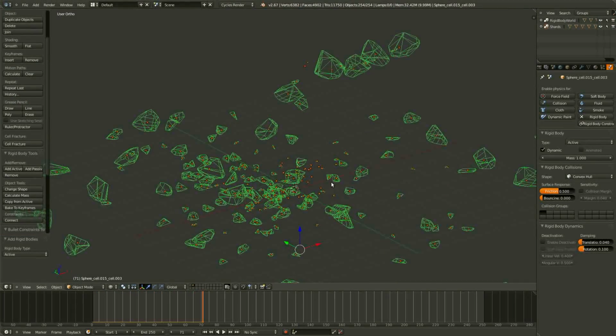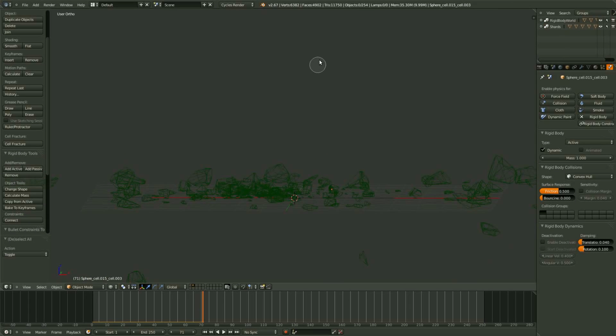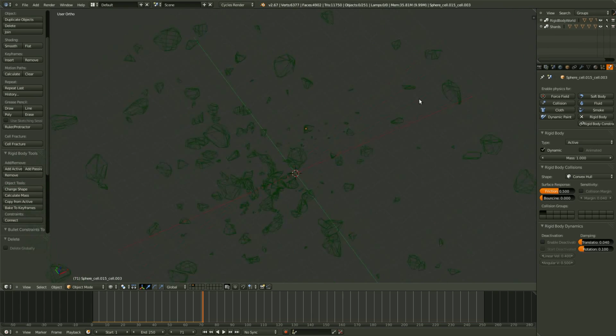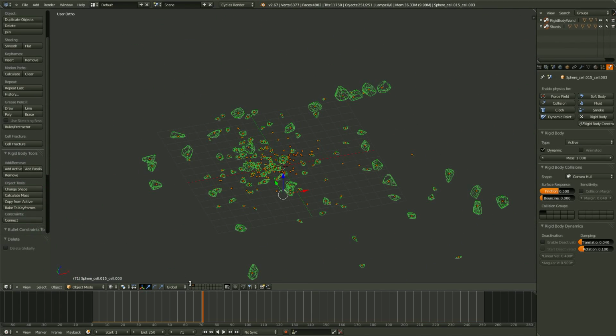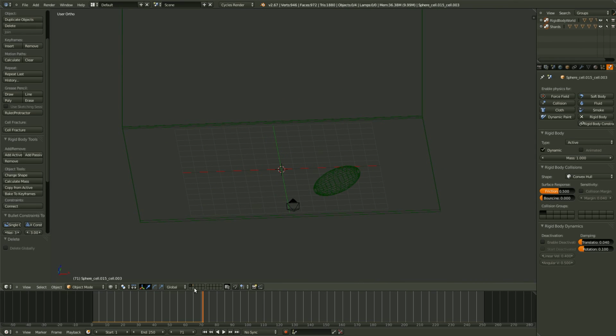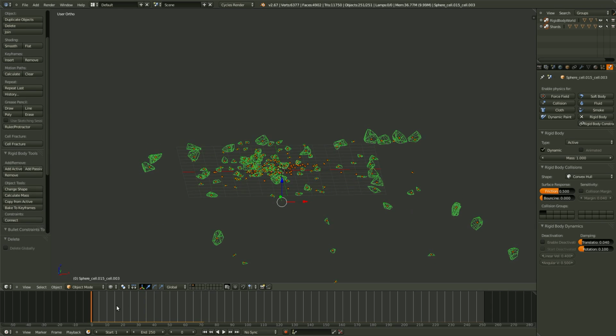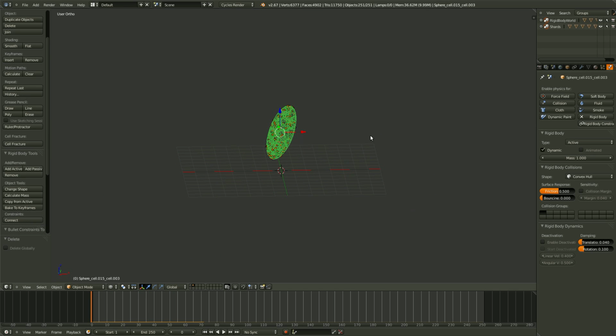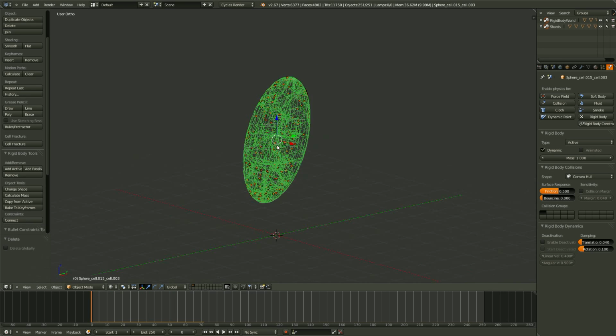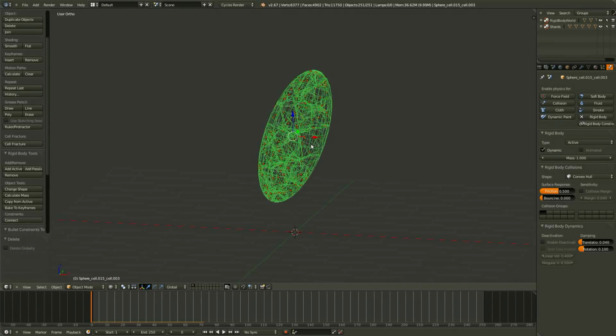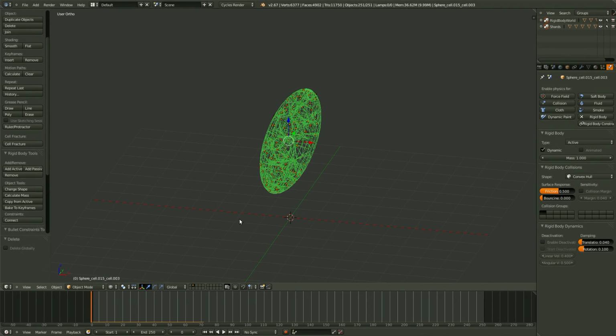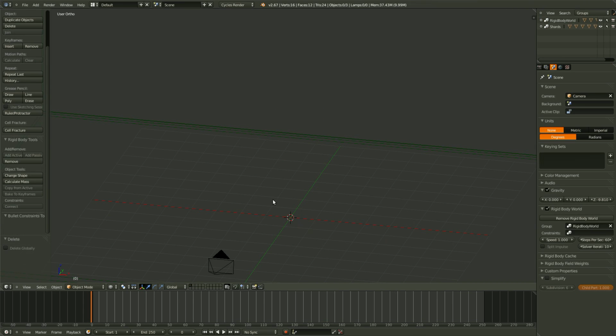Notice it completely exploded. And this is because, let's go ahead and delete those little buggers. This is because it's on the same collision group as our original object. And since they're both in the exact same position at the exact same time, they are technically intersecting, and Blender has no idea how to handle it. So it does the next best thing. It explodes. Now, let's go ahead and delete our original object, and that will fix this.